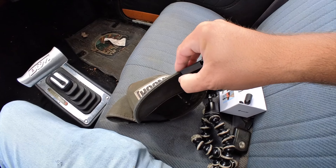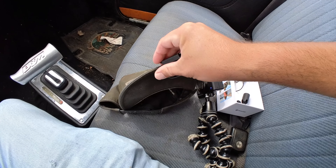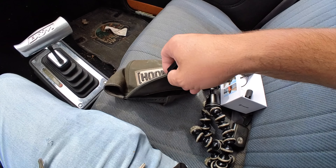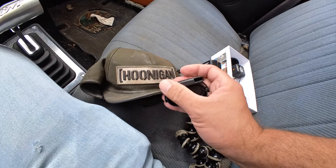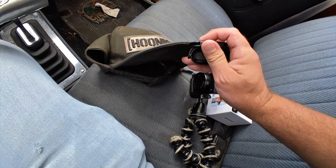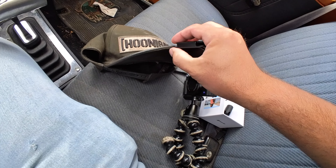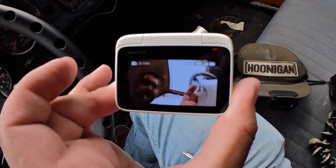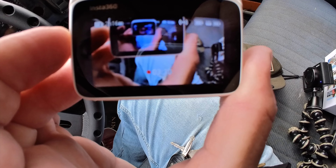This hat's my old Hoonigan hat. I got this hat a couple years ago doing a burnout at the Donut Garage very far away from home in my Mustang. I should probably get a replacement because I don't wear hats often, but this thing is just worn out and dirty. That clip goes on pretty easy, and we're going to take the smaller part of the camera off of the main base. You can kind of look at yourself. Is it going to do like a cool feedback thing?